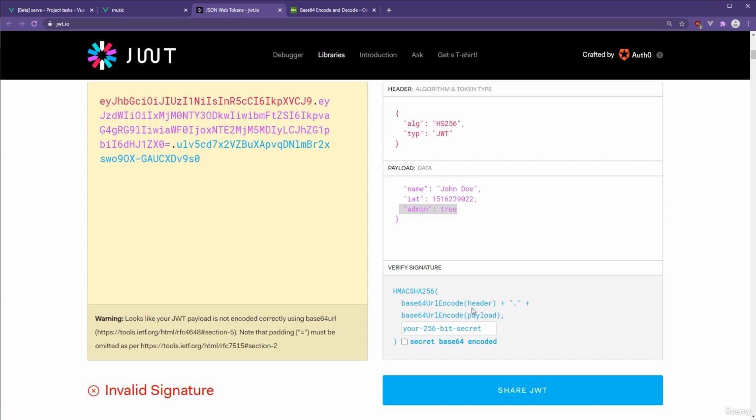I may know what the header, algorithm, and payload are, but without the secret, I will have a hard time creating a fake signature. Therefore, I'm unable to generate a fake token to fool the backend. The secret is considered the most crucial part of a token. Even if a hacker can decode everything, it can be hard to spoof a token without the secret.